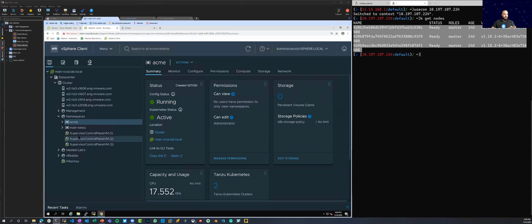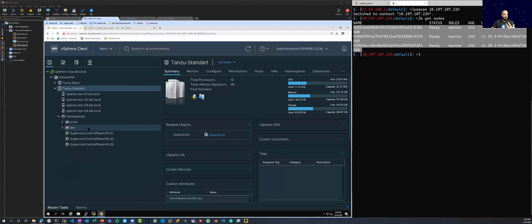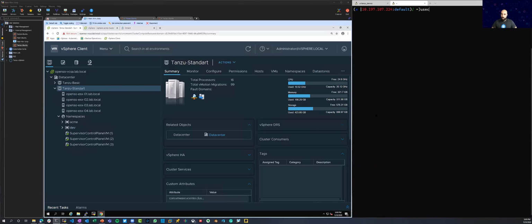That cluster will allow me to provision clusters, like you see here, vSphere Alchemy cluster 1, and in main Tanzu I have a different cluster, but I can't run workloads directly on that. So most of the demo will be on the cluster where I have NSX and I can actually run workloads, just to show you how it looks when I'm running pods directly on vSphere. Those 2 different vCenters, by the way, are enabled in my Tanzu Mission Control environment. So I can provision clusters on each of them, regardless of whether NSX exists or not, because Tanzu Mission Control is just creating additional Kubernetes clusters, or TKG clusters, on vSphere itself.